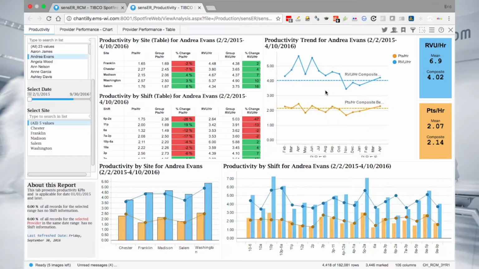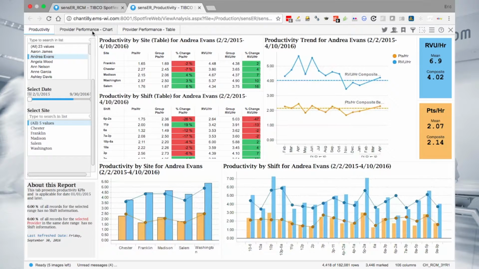That allows us to collect data much faster for APPs or physicians that have been with our group for a shorter period of time and could help you as well. Here our comparison composite benchmarks are highlighted in the dashed line, and the actual provider performance over time is the solid line. So you can easily see how well they're performing compared to the group.